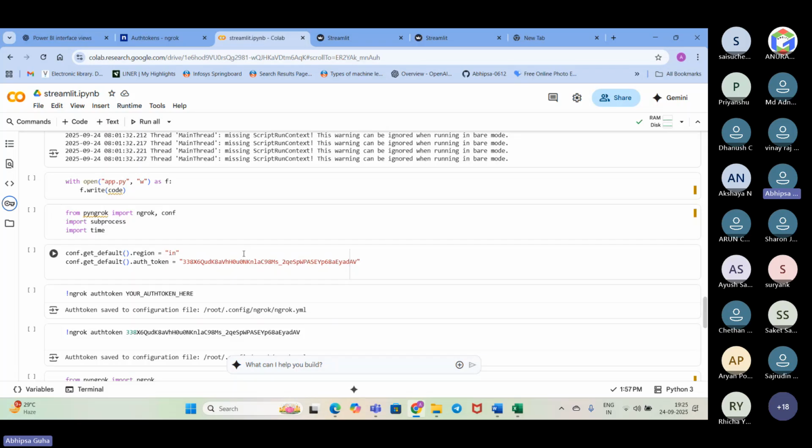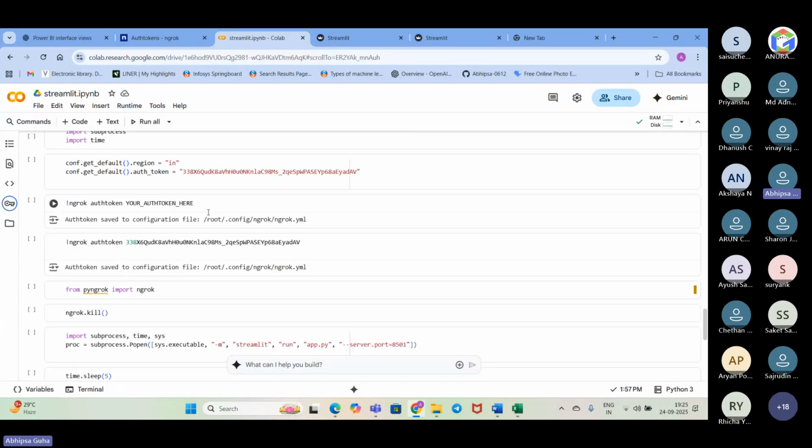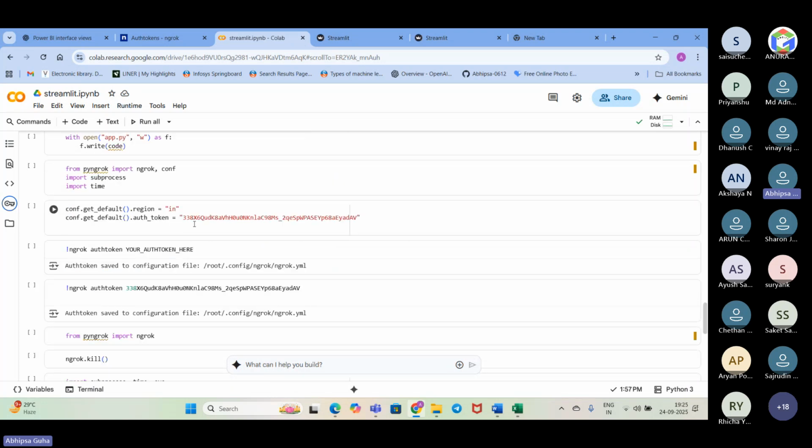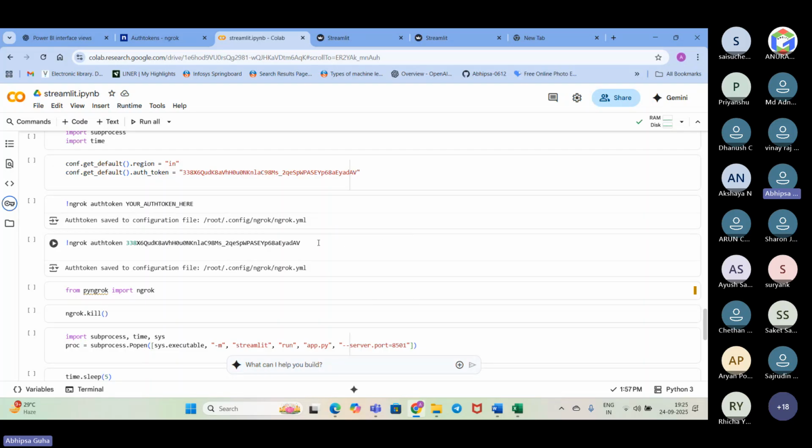I was facing an issue with this authentication; the code was not running. That's why I checked another format where I took the ngrok authenticator key in a separate format. After that, it worked well, because this is the part where you will get some challenges. Irrespective of that, the other part is okay to go ahead with.